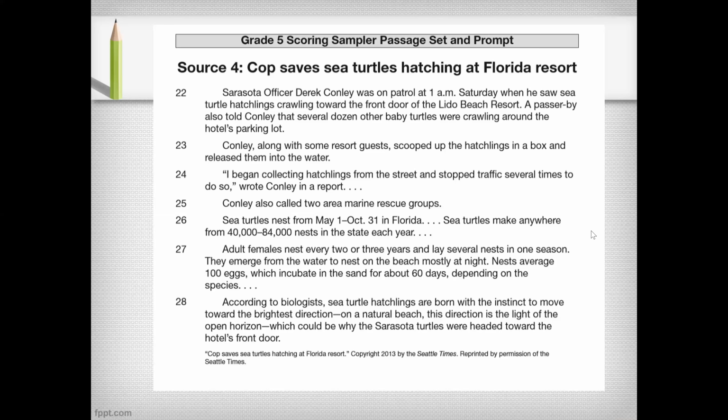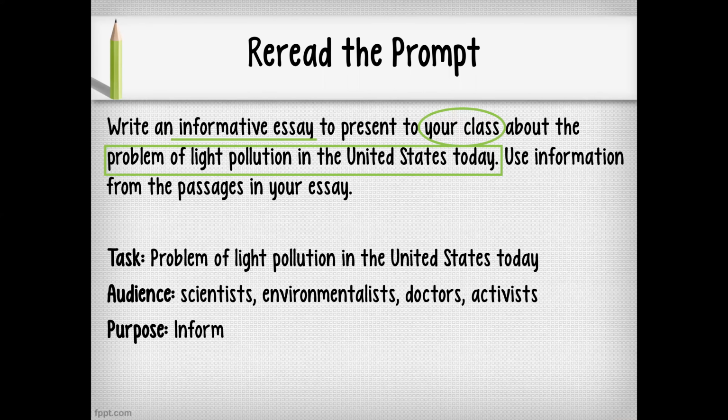Thank you so much. Let's remind ourselves of the prompt, and that is to write an informative essay to present to their class about the problem of light pollution in the United States today. So students really need to be informing us about that problem of light pollution in the United States. So we are going to start looking at the anchor set or the sample essays right now. We are going to start with the highest scoring paper in the set. This is a 4. So while we already know what the paper scored, what we're going to focus on today is really just picking out those pieces, those strategies, those elements within each response that fit within those score points, so that when you are doing your own scoring of student responses, you're able to identify and kind of match up some of those similar traits within responses in order to determine the score point.